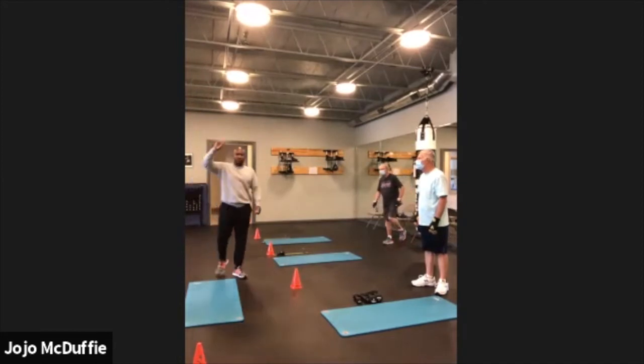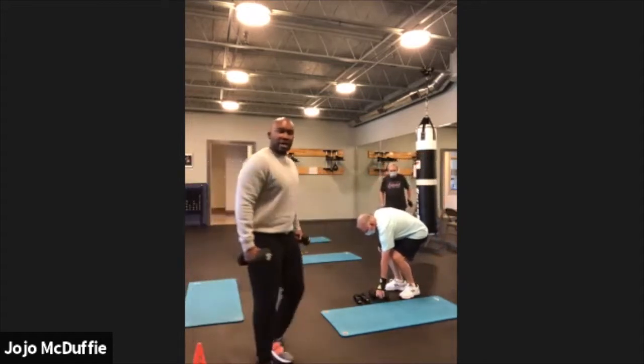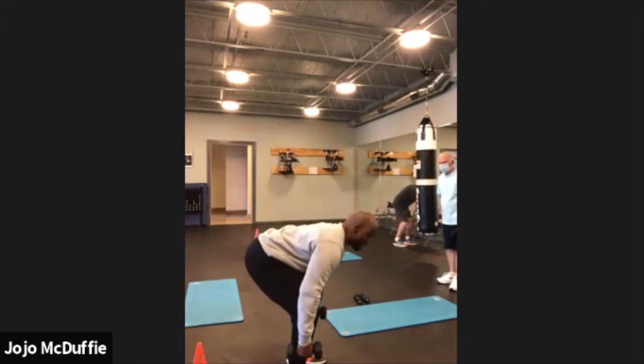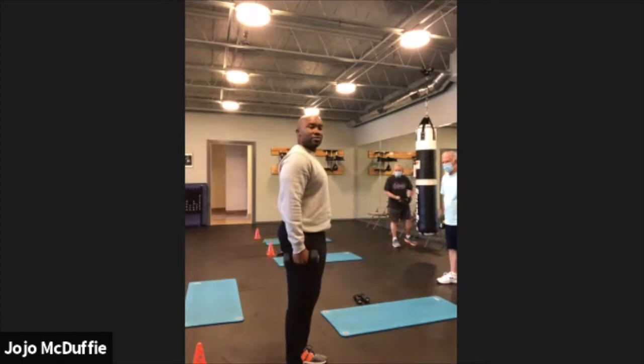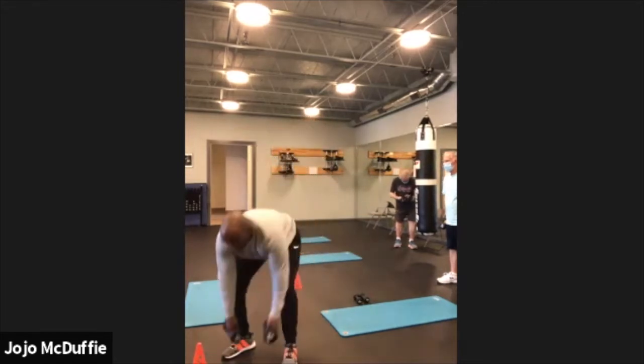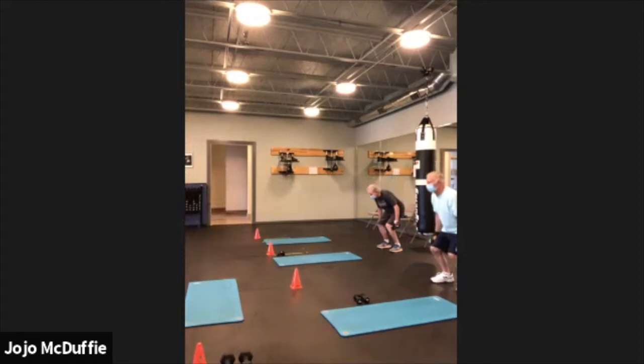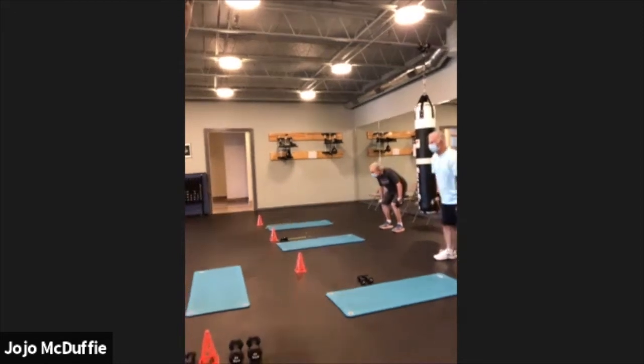All right, I mentioned our first movement. We've got deadlifts. We're gonna have our weights in our hand. As I said, the heavier set of weights. And from here, we are pushing our hips back and driving through our feet to come to our standing position. So 60 seconds of our deadlifts. We'll start right there. Get ready. Set. Go! Little bit of work at a time.